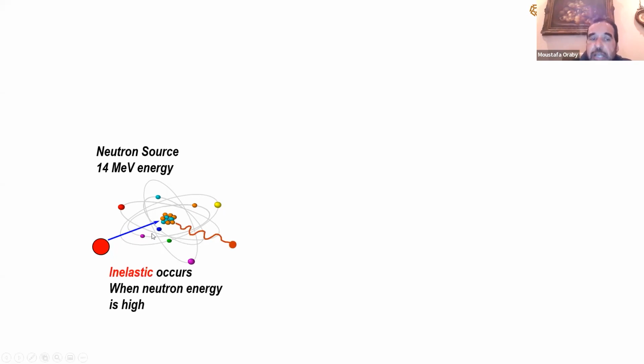So the inelastic gamma ray comes out as a result of a collision of a very high energy neutron with the nucleus. When a very high energy neutron comes to the nucleus, it will lose energy and give this energy to the nucleus. The nucleus will get excited, go to the higher state, then it needs to go back to its lower, stable state. So it will emit the excessive energy in the form of gamma ray. That is the inelastic gamma ray. But Mr. Neutron just keeps going. Yes, it lost some energy, but it can still keep going.